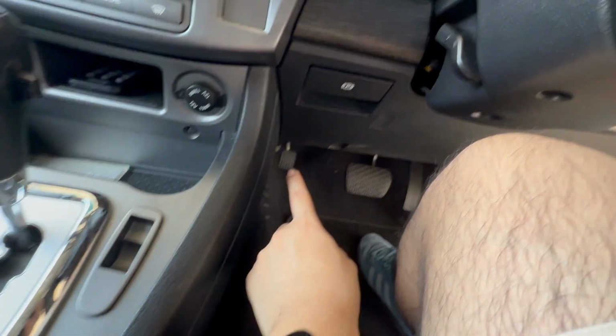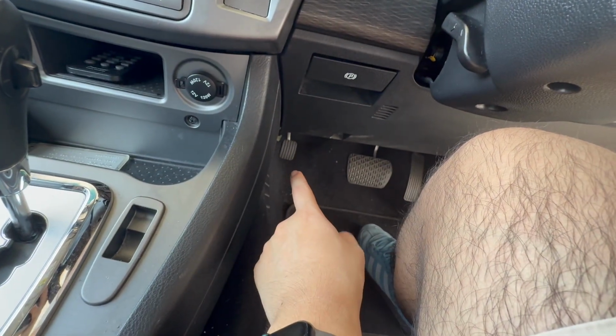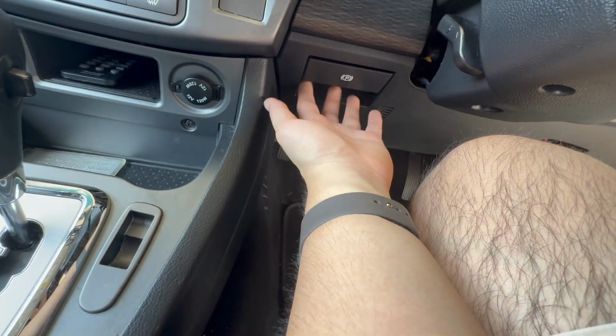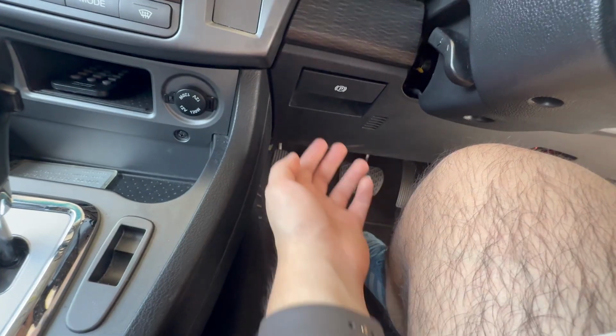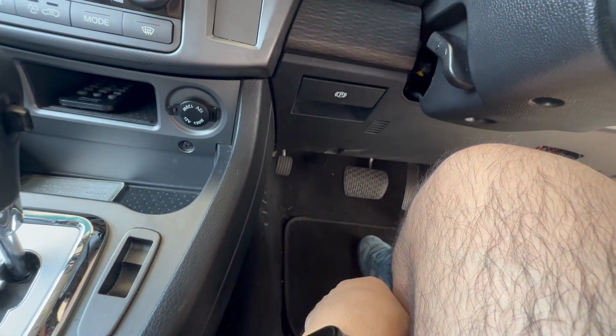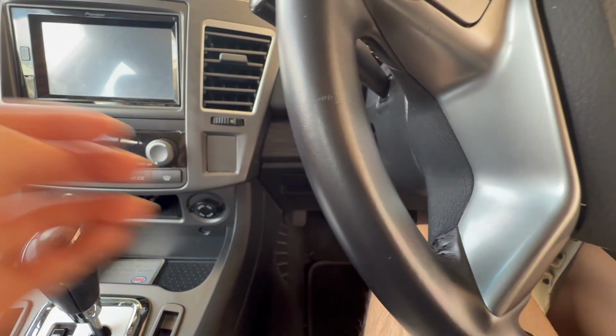Right here you got your foot handbrake. So to release the foot handbrake, just pull on this just like a Mercedes itself. So to release it, just pull on this and you release the foot handbrake. So basically that's that.